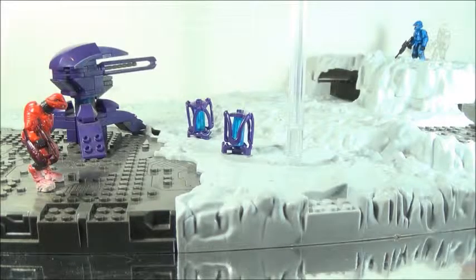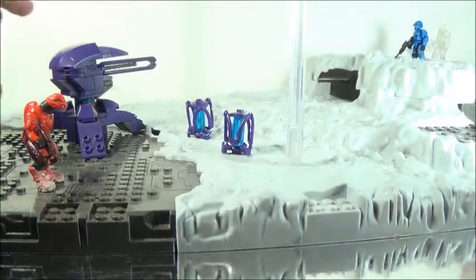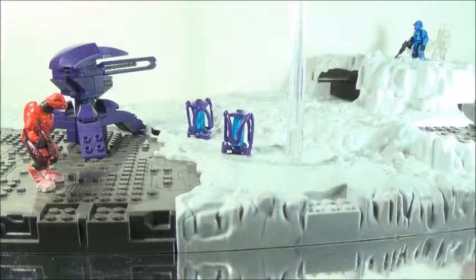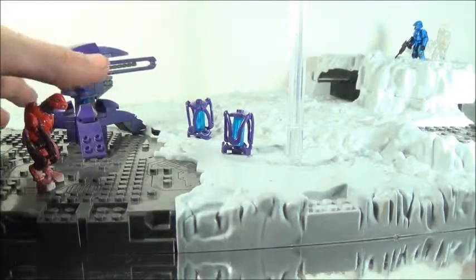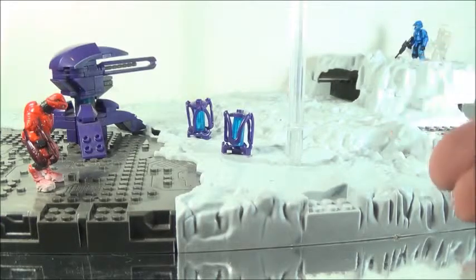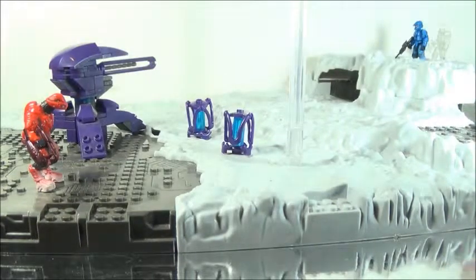So overall, do I highly recommend this set? Absolutely, it's well worth your buy. You get a very nice Arctic battlescape in which you can attach the High Base, which I figured out you can just leave sitting on the side. It doesn't really peg in, but if you want a complete High Base and a battlescape, you can just set it right here, and it's perfectly fine. It does not plug in, as I said, but it's perfectly fine. However, there are instructions on the MegaBlocks website to where you can attach the High Base onto here, and you can build up from that. So, absolutely cool, well worth your buy.